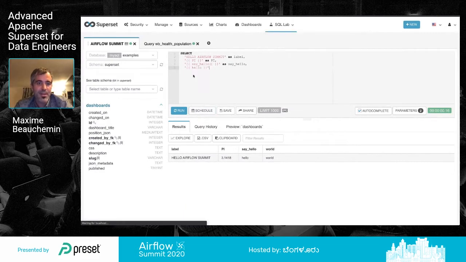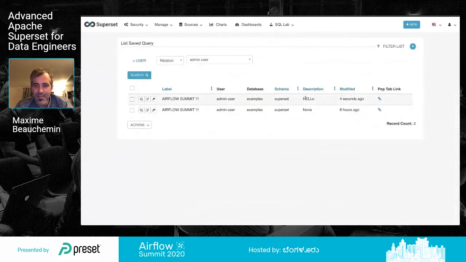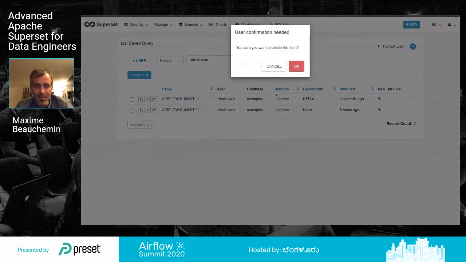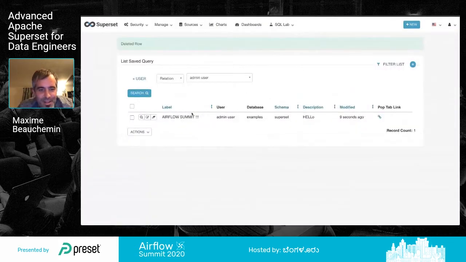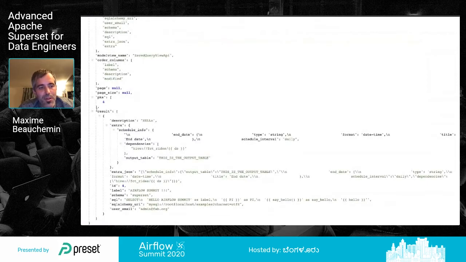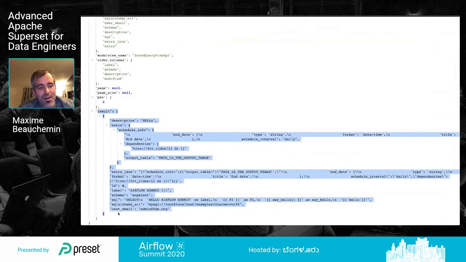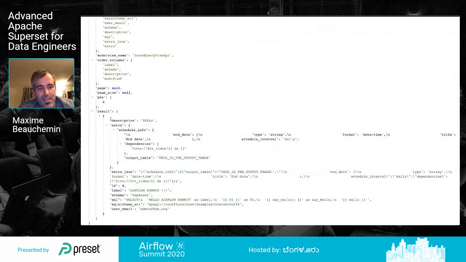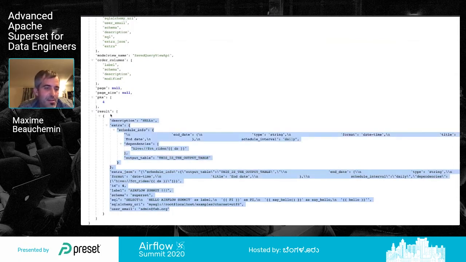And if I go into my saved query here, you'll see that this is the one that I just saved. I'll delete the other one that was there from previous tests before. And there is a documented API endpoint here that you can hit to see the list of queries. So this section here of this API endpoint is the exact metadata that's been defined dynamically in that form.